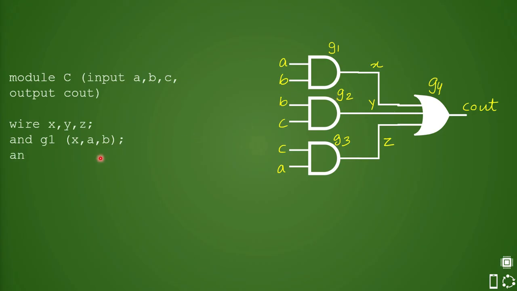Similarly, it will define gate g2, so AND gate g2 with b and c as the inputs and y wire connected at the output. Then it will define another gate, g3, in a very similar manner. z is the output and a and c are inputs.